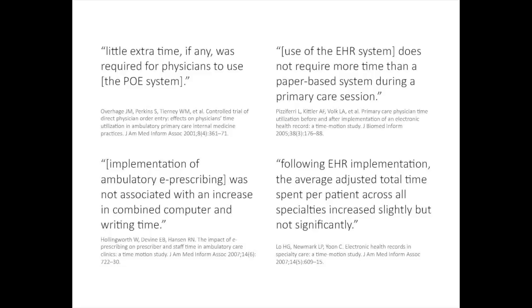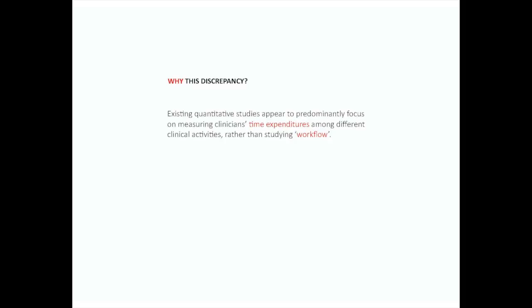But as I showed, people complain about it. They said that more work, new work, is the top unintended consequence, that they felt interrupted by use of IT systems, and also unfavorable workflows. So why is there a discrepancy between the literature on unintended consequences and the literature of quantitative methods that tries to quantify the impact on time efficiency and workflow?